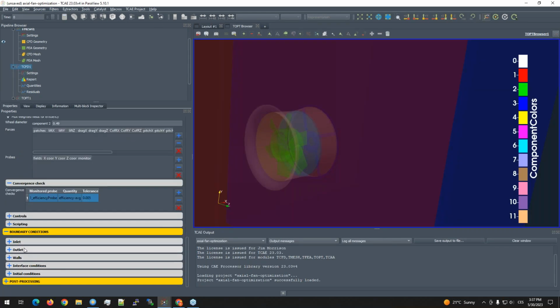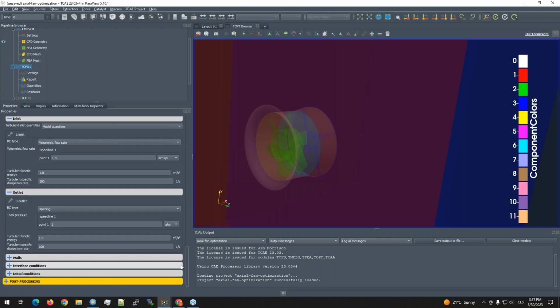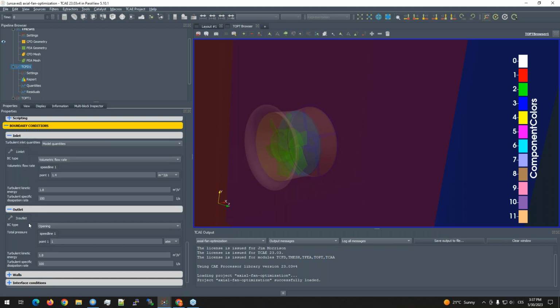All right. So boundary conditions, again, the standard ones. We optimize it because this axial fan runs at a constant speed and at given flow rate conditions, and we would like to optimize for this. If you would like to optimize for some piping system, where the pressure difference is the same, or you need to achieve some head or total pressure difference, you can change it here in the boundary conditions, and of course you will probably get a different design as the best design.